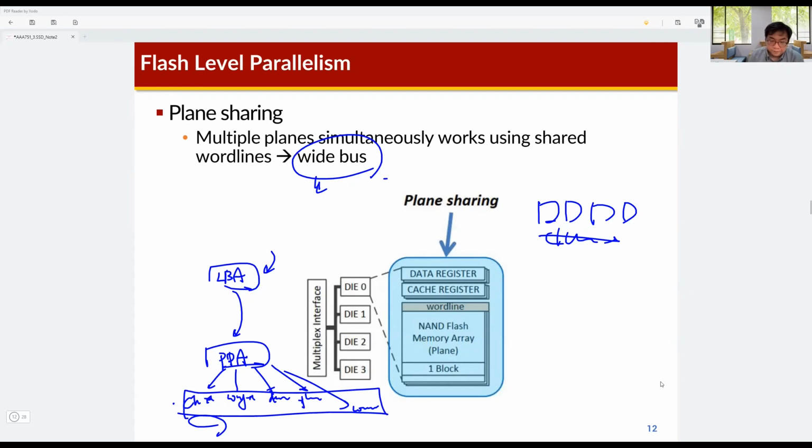And then based on the flash memory topology, we can make use of flash level parallelism inside of the SSD.